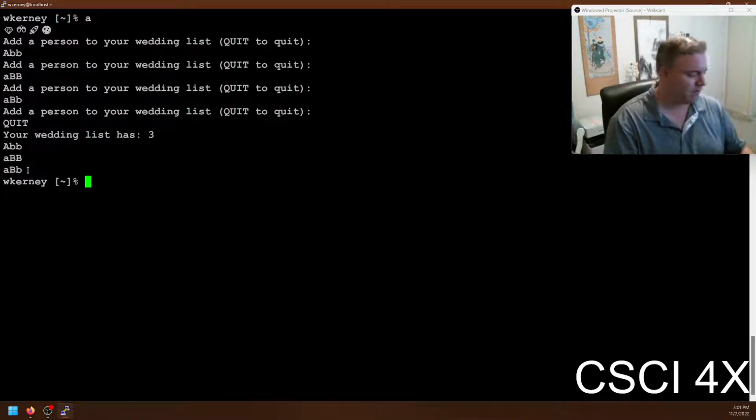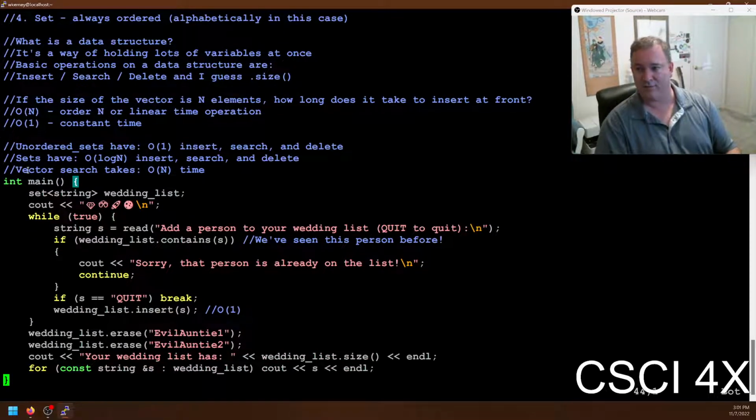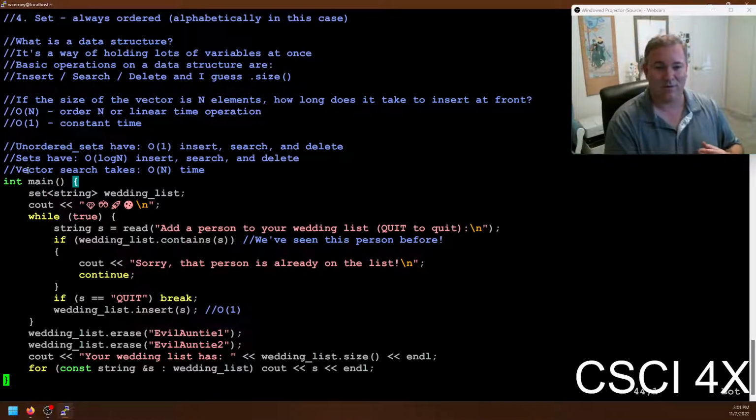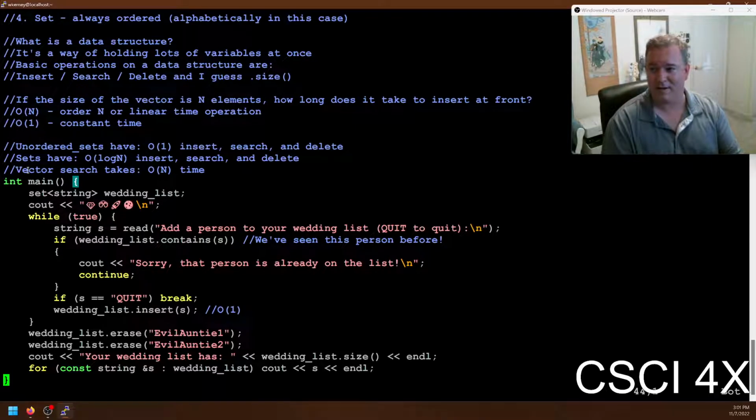Not too bad, right? Set, unordered set. Makes sense. Sets are always alphabetized, no matter how you insert, search, and delete, they're always in alphabetical order. Unordered sets, who knows what order they're in. That's why they're called unordered sets, but they are super fast. Unordered sets are great for your standard database things. I want to save you into the database, see if you're in the database, delete you from the database, restore you, load from the database. All of those are single operations. Super fast.